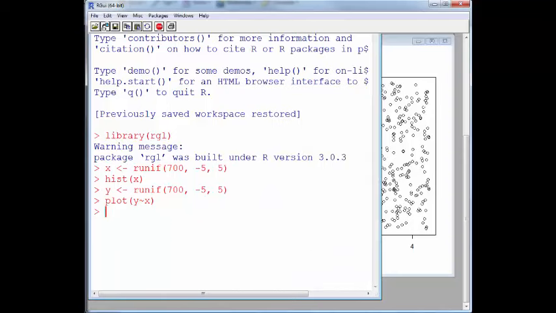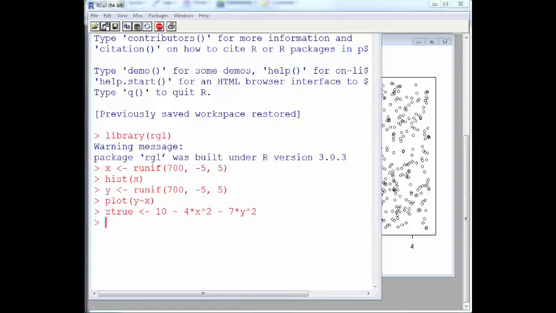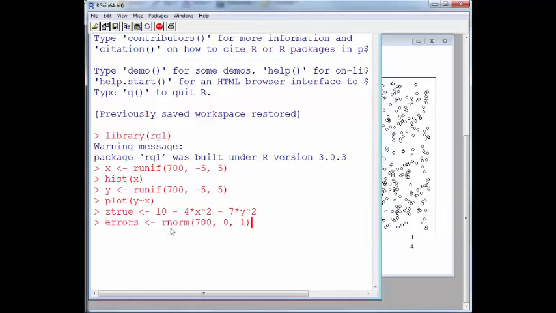Now let's get some z values. I'm going to call this z true, okay, because I'm actually going to build a function called z true out of those that depends on the x values and the y values. I'm also going to get some random error terms, okay. And by assumption, our errors are normally distributed random variables.